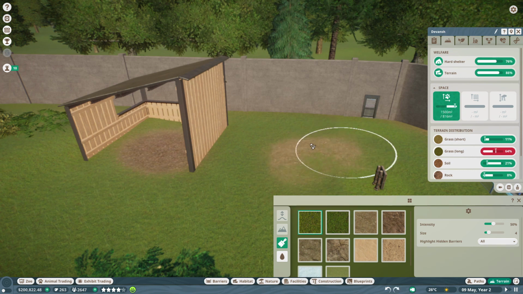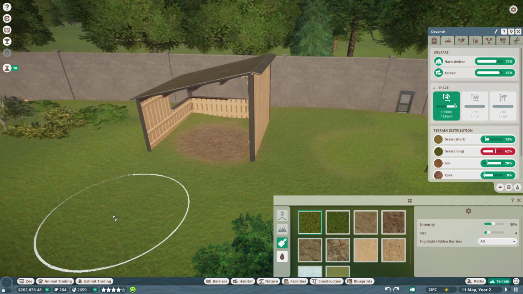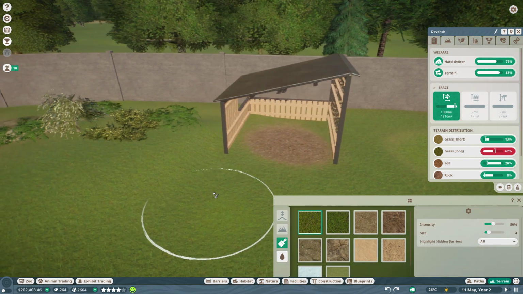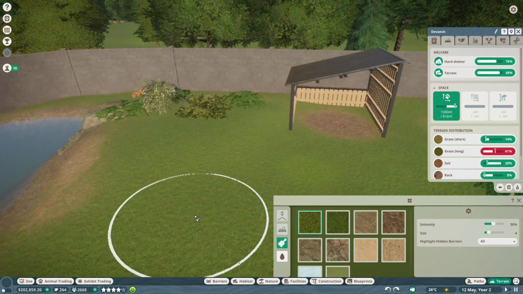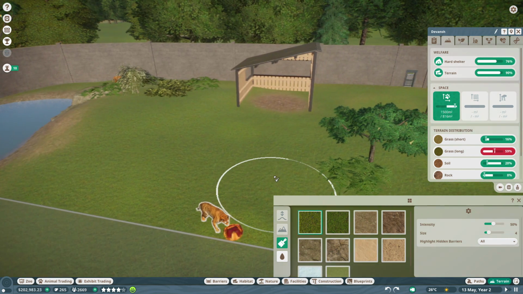So, I think we need to mow the lawn, because it seems like they need more short grass than long grass. So let's mow the lawn. Bye-bye. Let's get our lawnmower. The caretaker should be doing this, by the way.